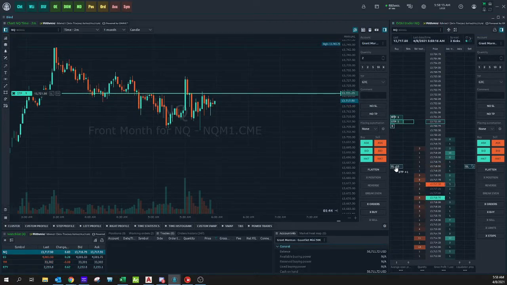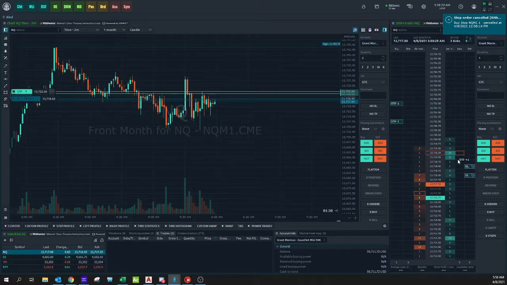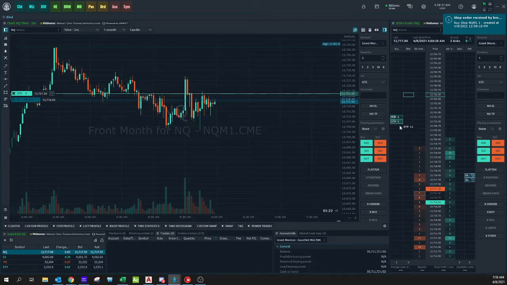But if I keep them separate, like I said, I don't use this that much because it's a little bit weird. But see, now we have 2 stop losses linked to the 2 prices, and that tick gap will stay the same. See as I move it, they both move. So as long as they're not on the same price level, they'll stay linked.